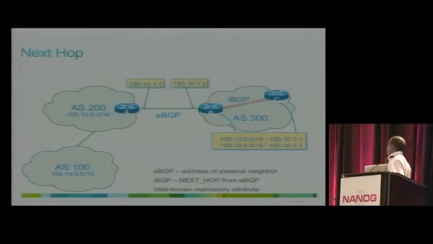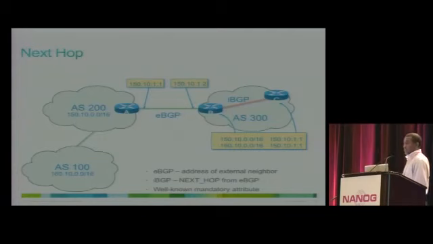That's always the case. But when that particular router advertises that route to another iBGP peer, it doesn't change the next hop. The next hop remains the same. So in this case, for example, for a prefix 150.10.0.0/16 received in AS300 by the first router, router B, the next hop is obviously 150.10.11.1. But even router C, which receives that update from B using iBGP, will have the same next hop.